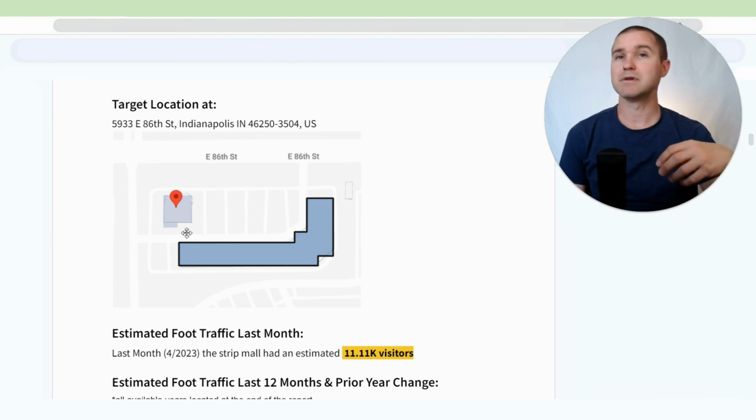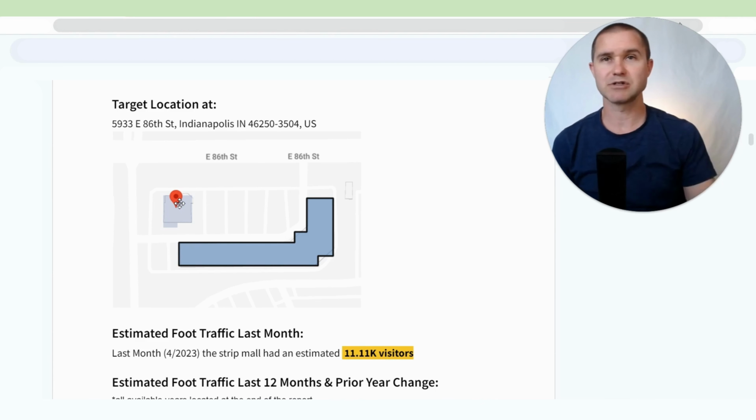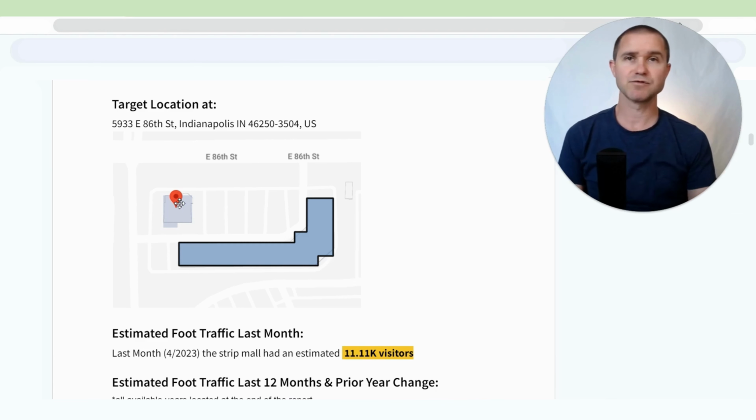Maybe we're going to renovate. Maybe it's an existing car wash that's been abandoned or empty. Maybe this is just a spot nearby that you would like to build a brand new car wash by. So it's not going to be all that helpful to look at a building that's been empty that you're going to completely renovate or change into a car wash. That's not going to be all that helpful, right? Or even a building that's used for a different purpose.